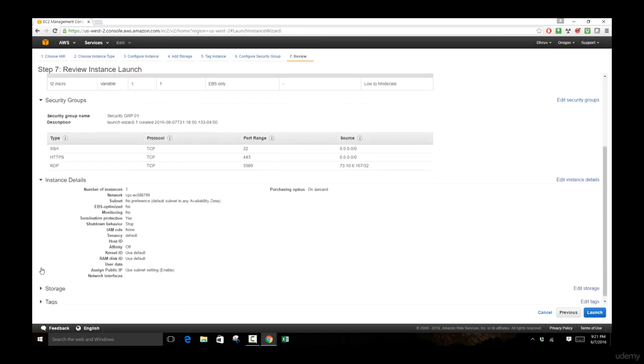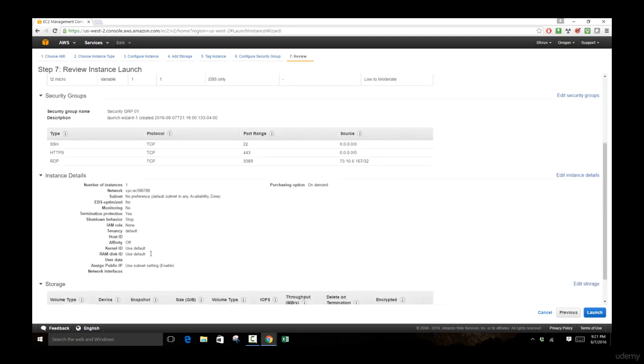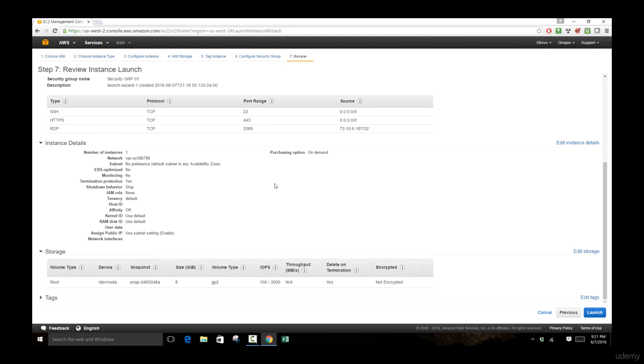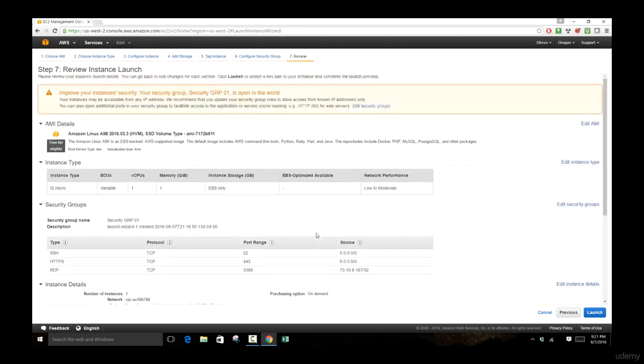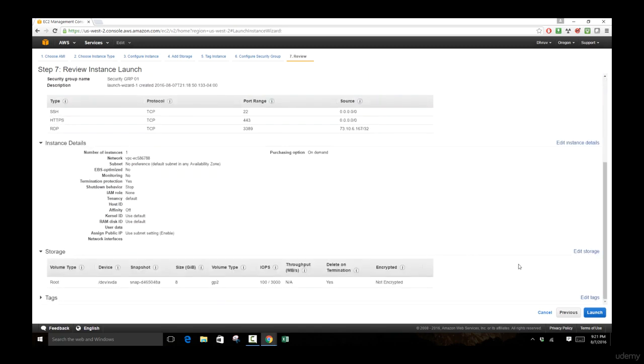So if you have ever ordered from Amazon before, you have probably seen this screen, and you have the different kinds of products that you're purchasing. You have different aspects about those products. So you have instance types, security groups, so on and so on. And if you remember, these are all the screens that we have seen so far. We can edit these from this page right here.